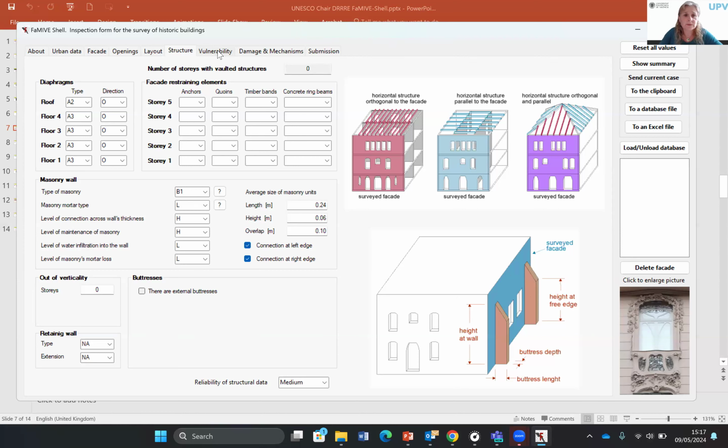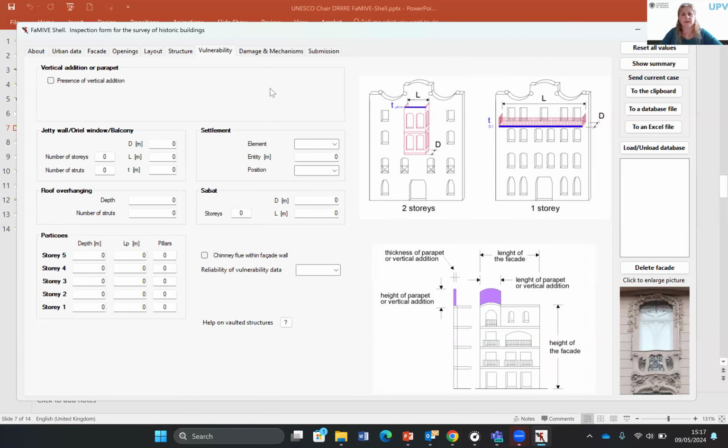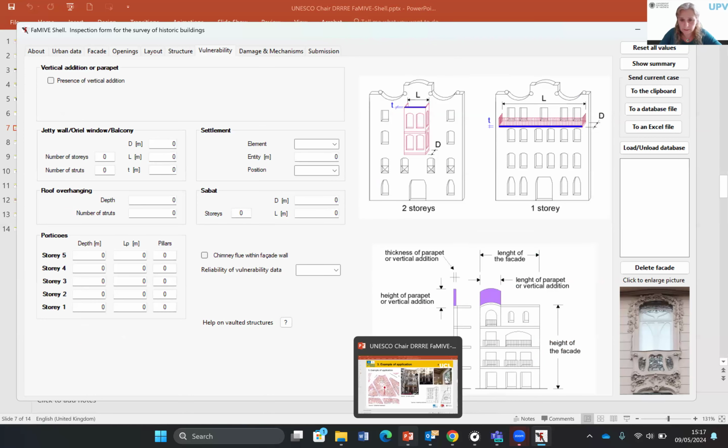So let's go to the last tab, the undamaged facade vulnerability. Go back to the drawings. We have this vertical addition. Because it's not a regular rectangle, I've set the height at 0.85, just assuming that this area is the area that I'm missing there. So the load corresponding to this vertical addition is going to be equivalent.